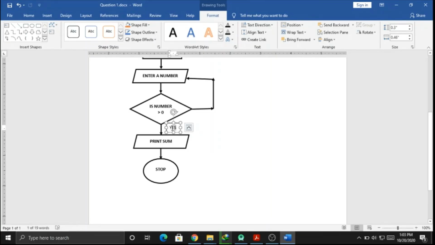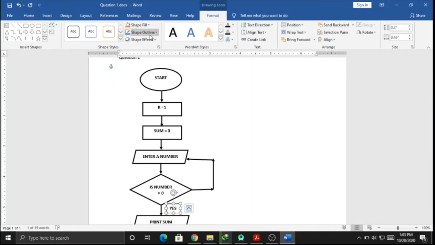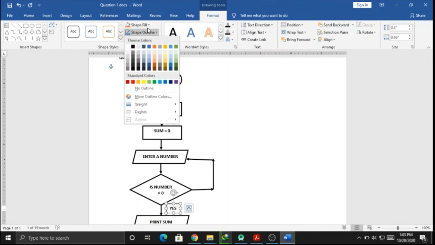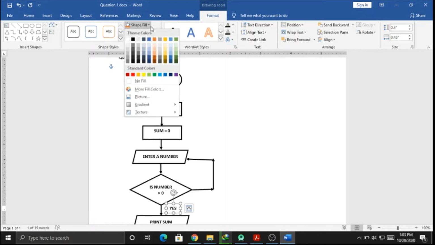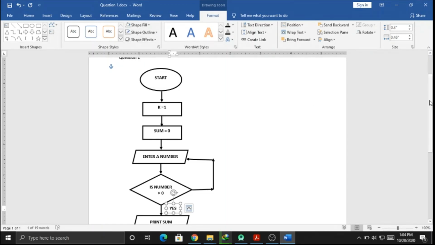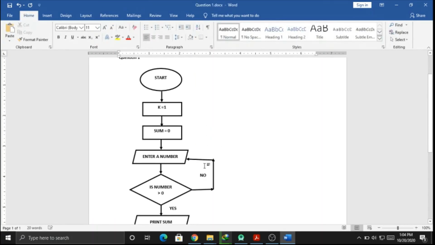So I'll just make this bold, and then I don't want the text box to appear. Now the text box is appearing here, so I don't want it to appear. So I'll just go to outline, and I'll do no outline. I can even go to fill and do no fill, so that the text will just be standing uniquely on its own. So I'll do a Ctrl D and then move it to this point and change this to no. Okay, which is what I've done.